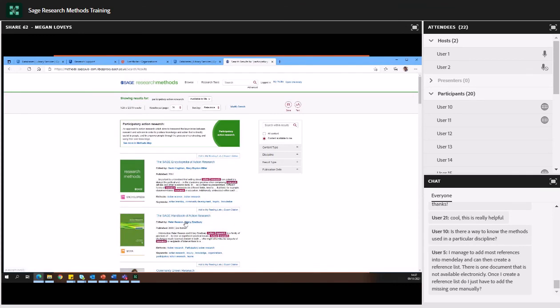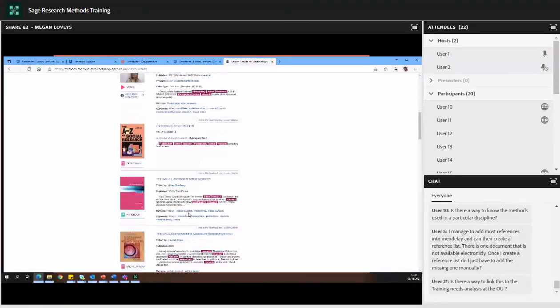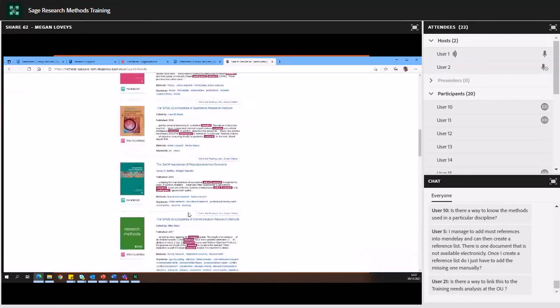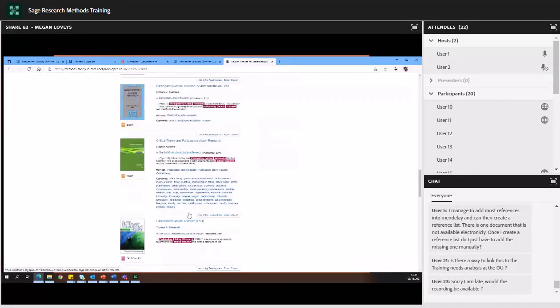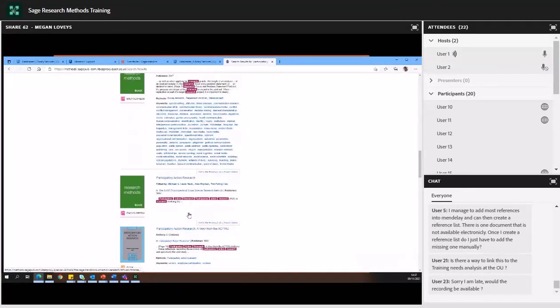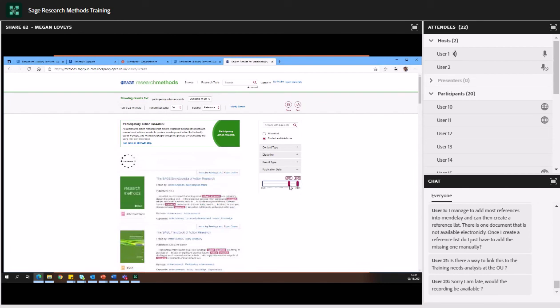So you've got the Sage Handbook, and you've got quite a lot of materials on action research, actually, which is probably very useful. You could also refine by publication date if you wanted newer things as well, and see how that worked.